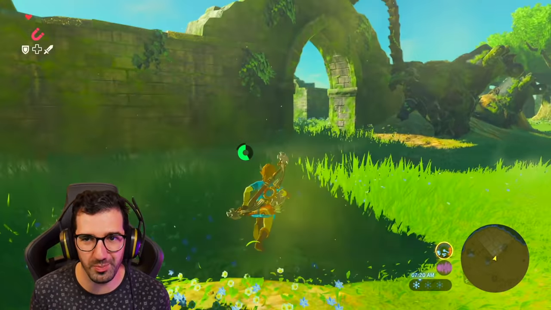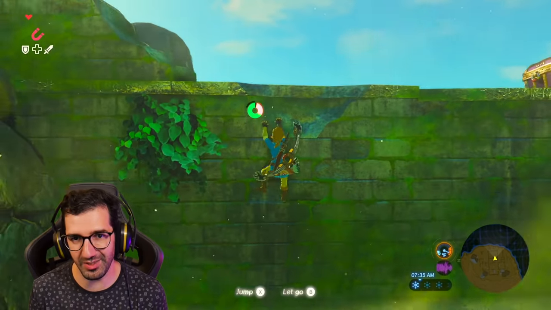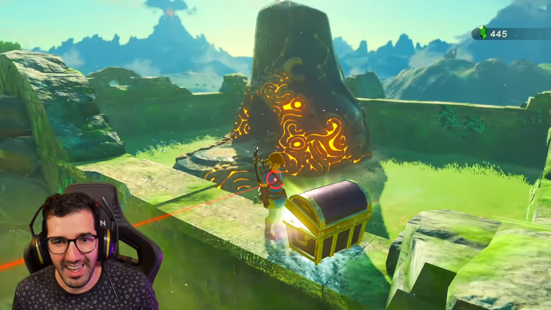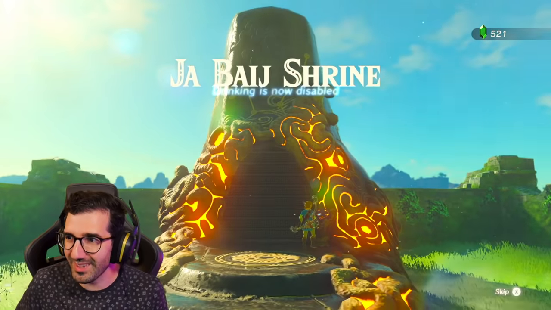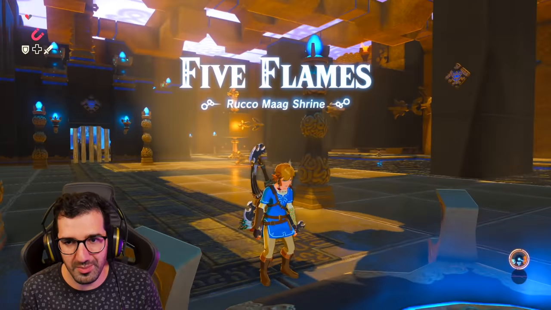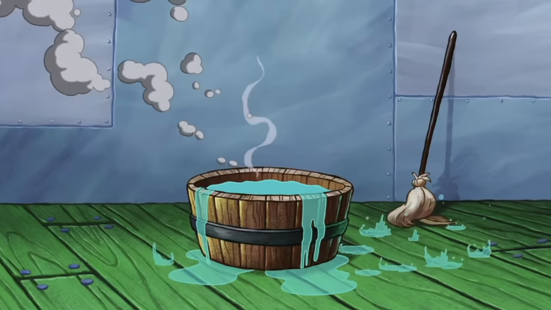That's not what I wanted, but thank you. Just take some food. I've got so much food. Hold on, there's a chest over here. Who knows what it could be? This is huge. All right, get it. Drinking's now disabled. That's cool. Didn't need it. No! This ain't it. Oh no, I'm still environmentaled. Get in the water. Oh yeah.